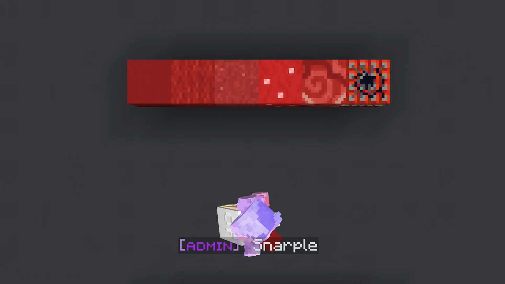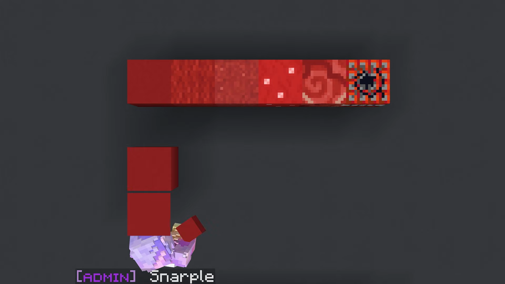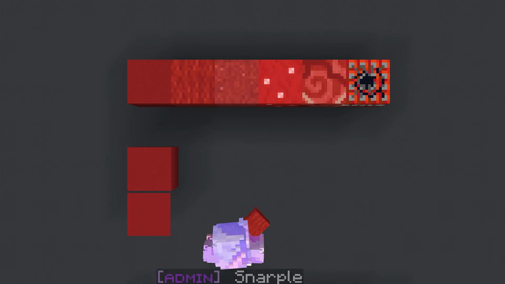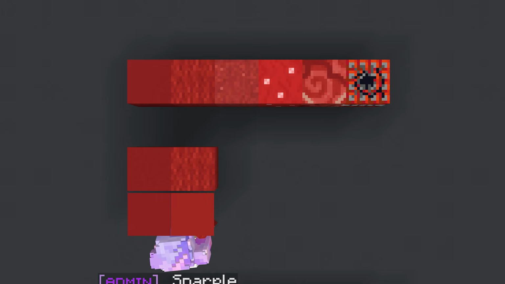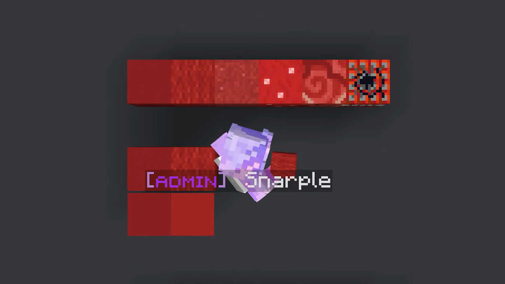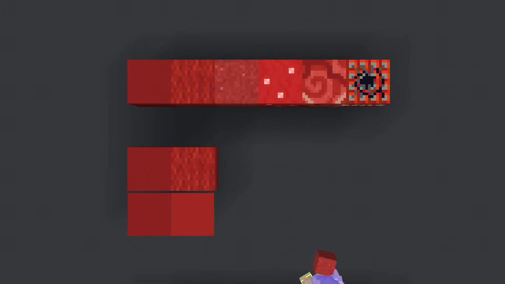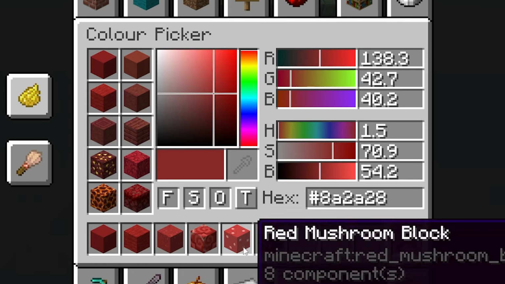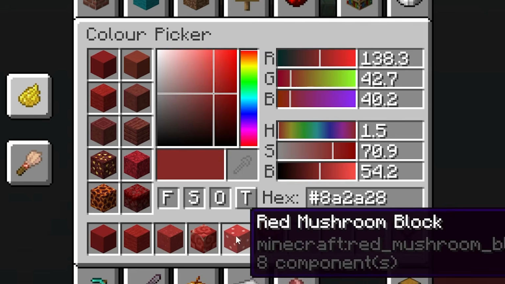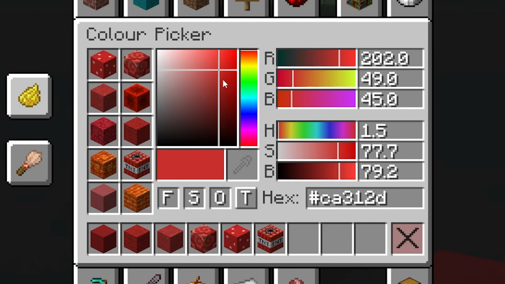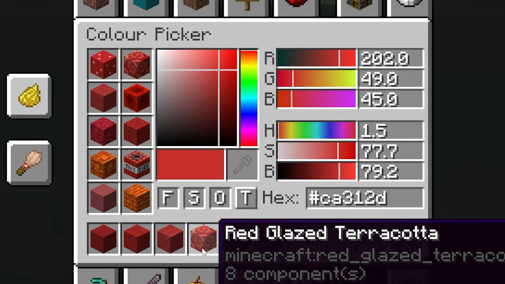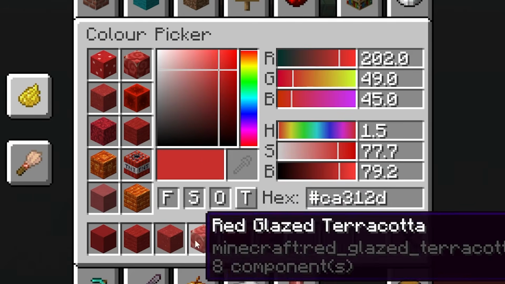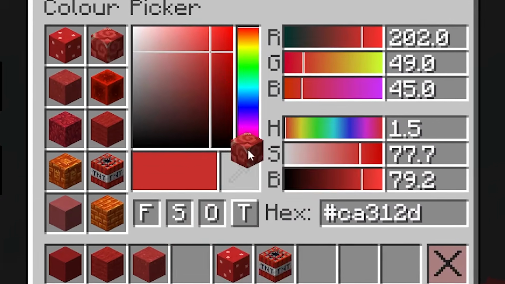From looking at these, I can definitely say that red concrete is going to be our darkest block. And I'm also pretty confident red wool is going to be next. It's definitely darker than the other blocks here. I'm not as confident about our red concrete powder, red mushroom block, and red glazed terracotta. All right, so the first block I'm going to plug in here is our red mushroom block. This one is super saturated and it's super bright. And I want to pay attention to where the other two blocks are in relation to this. So I'm going to plug in our red glazed terracotta next.